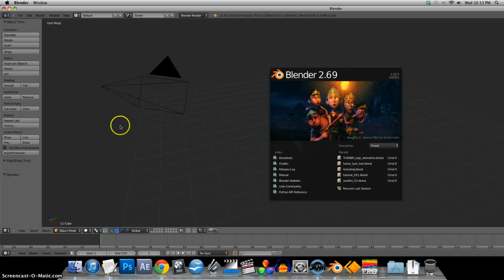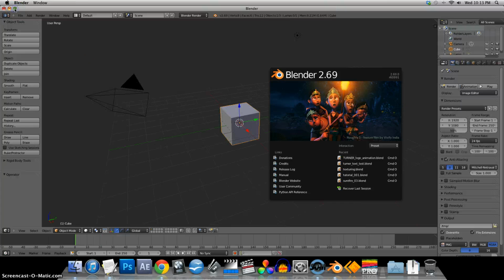Now my Blender actually opens a little larger than the resolution of my screen size. So if this happens to you, you can just maximize the window and that should take care of that. To close this little splash window, you just click on it. You would assume there would be a little X in the corner or a close button, but there isn't. You just click on it.